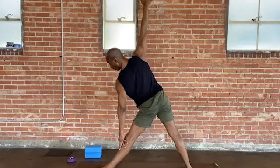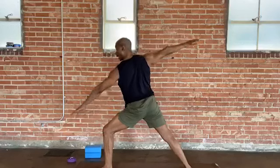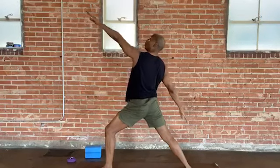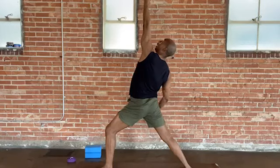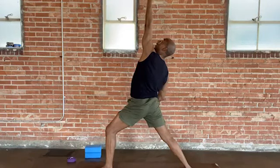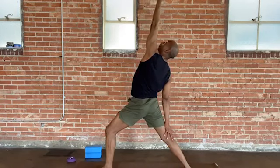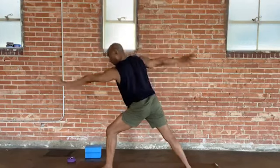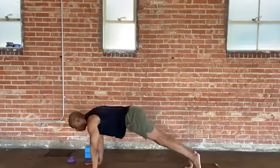Breath is really the key, especially when we want to get into spaces in the body that may need some release. Coming out, we're going to bend the left knee first for a lunge. We have leverage to come back up and through a warrior two to reverse our warrior. Good, reaching left arm up into the air, enough where you might feel a lengthening through the left side of your body. We'll breathe in, maybe reach up a bit more. We'll exhale to windmill. Hands down to the mat, back to our plank pose, finishing your flow.